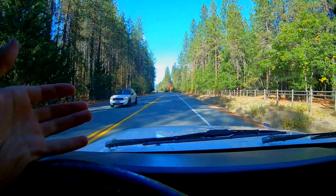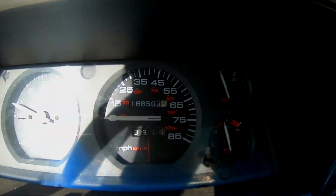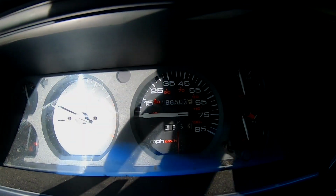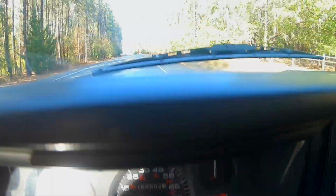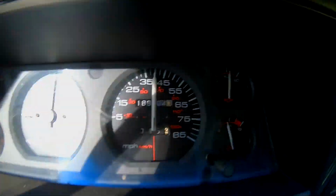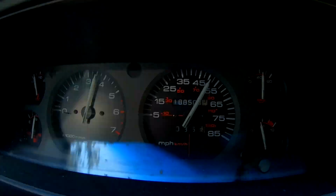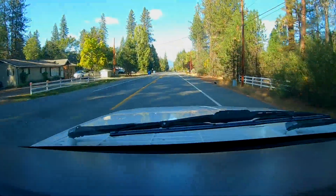Alright guys, we found ourselves a mostly straight road, and so we're just gonna go to a dead stop right here. And now we're just gonna see how fast we can go up this road. Okay, ready? So this time will start, and we'll gauge from the video. Ready, set, go. Oh, we got a little burnout going. We're almost to 60. Boom, 60. Oh yeah, beat that, Dodge Dakota. Ha! All right. So we will just gauge the time off of the video and see how we did. I think we did pretty good.